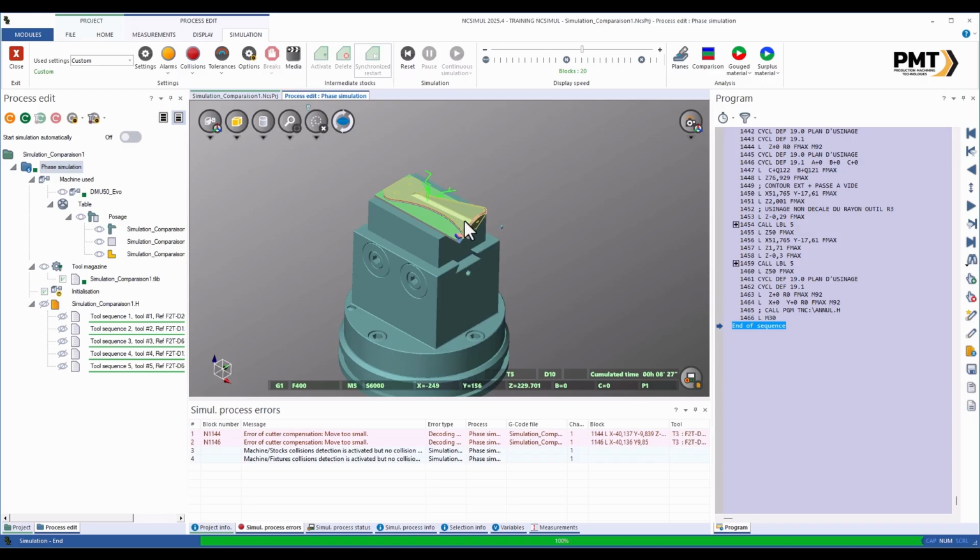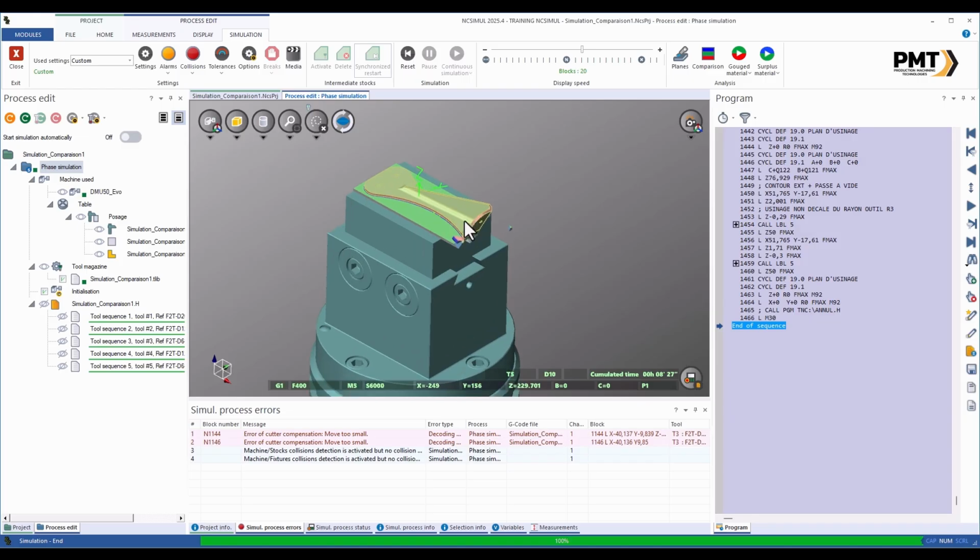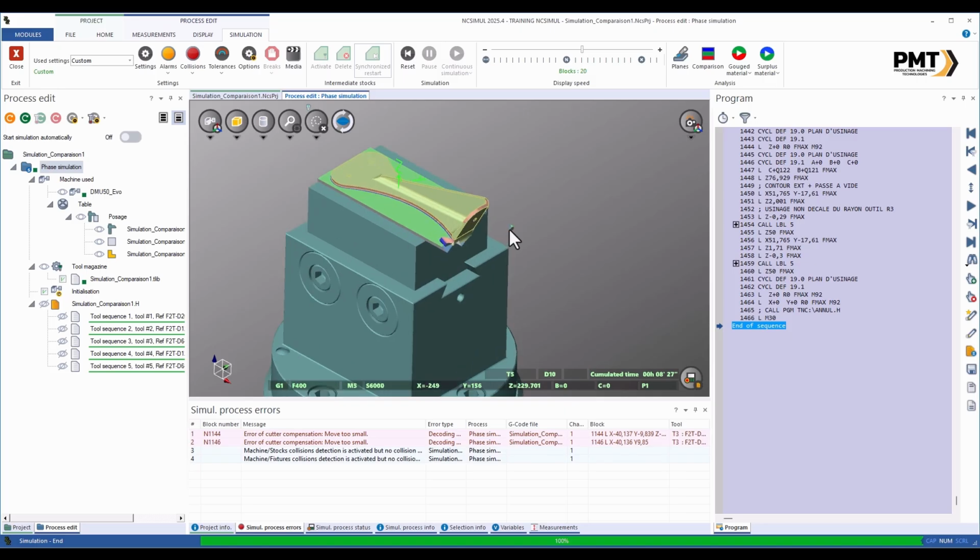So here we have the final result, and I can see that I have a little bit of scrap left over. If you encounter a similar situation, there are options to delete any scrap.